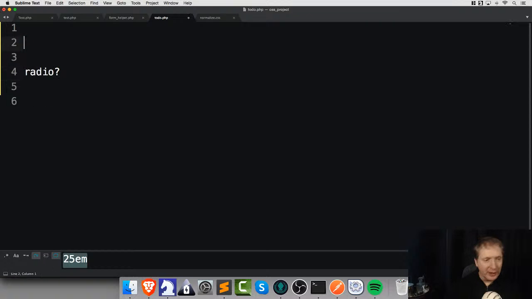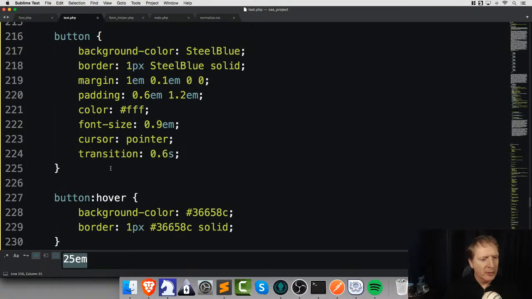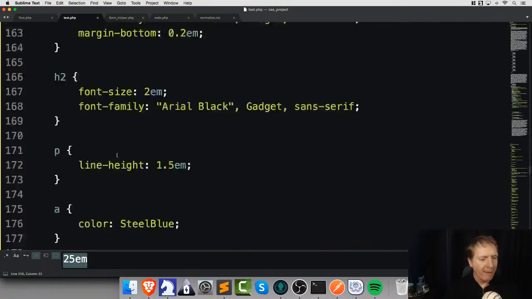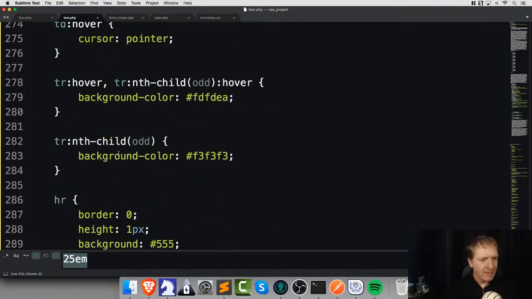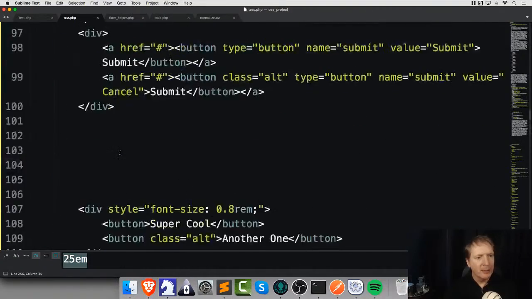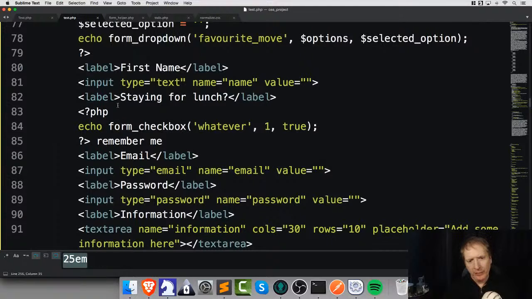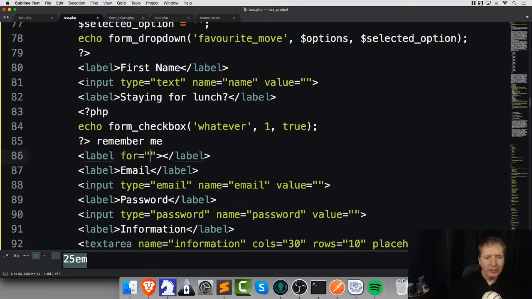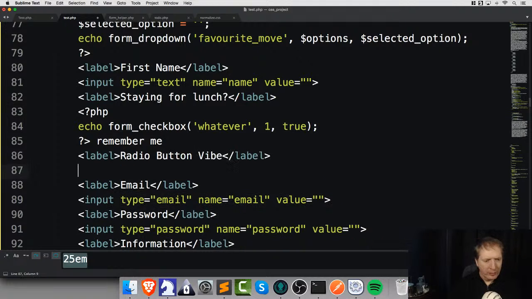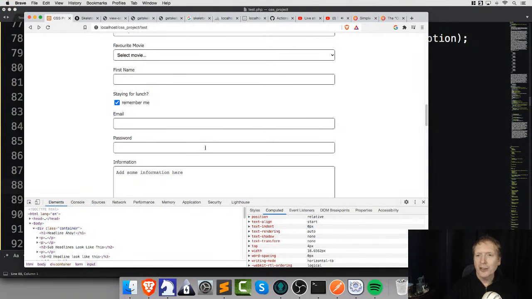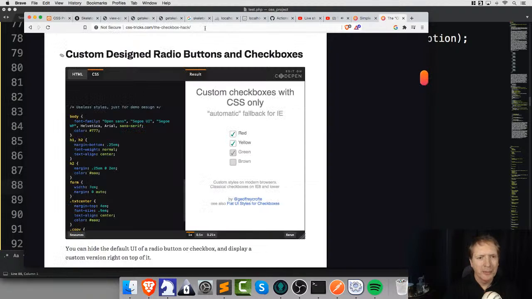We've only got one more thing to do now, folks, and that is the radio button. So I'm going to go here. Well, actually, let's, so for this, I'm going to look this one up.